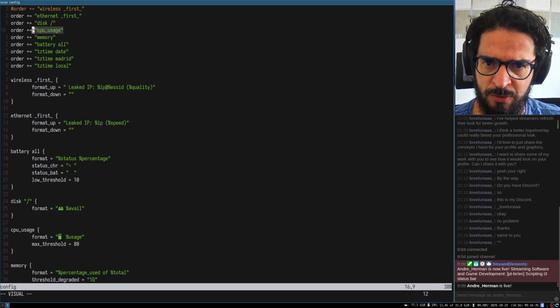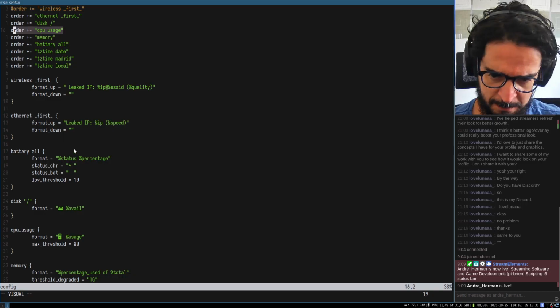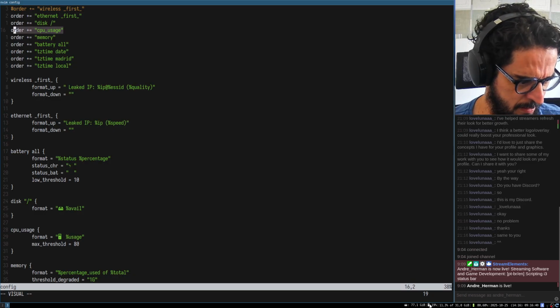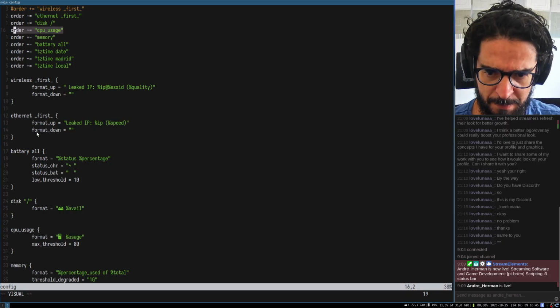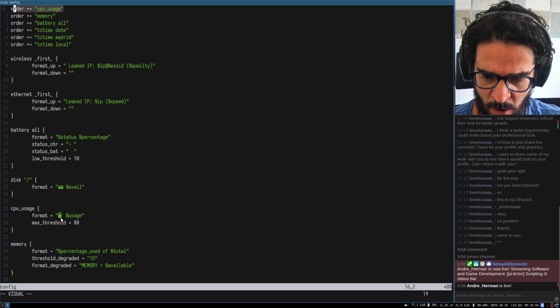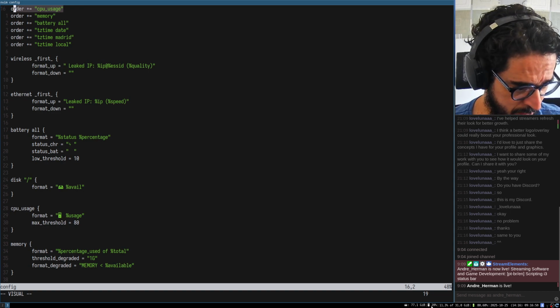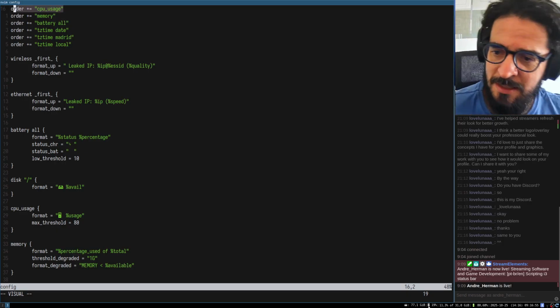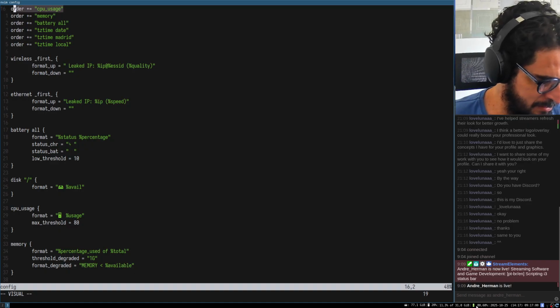Then it goes to CPU usage, but I don't see CPU usage here. Why is that? Oh, that's CPU usage, not battery. The symbol here is like a battery, but battery is this one.